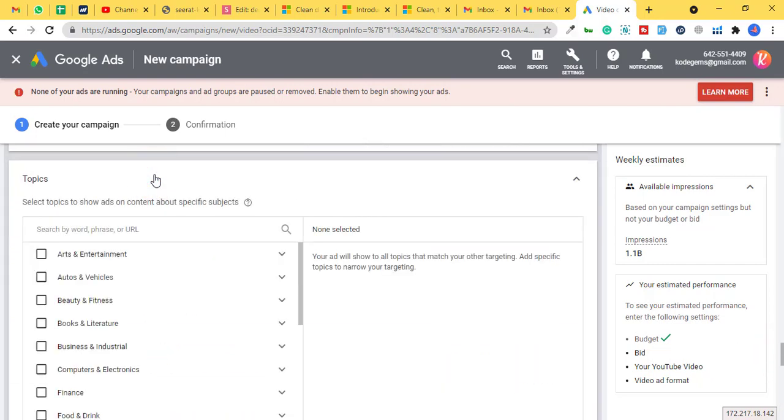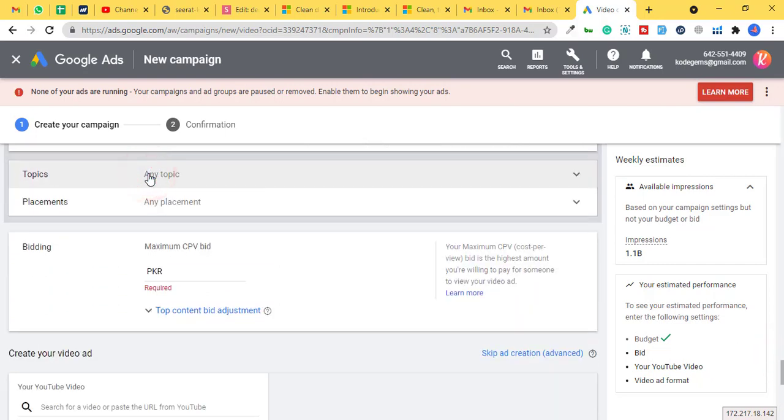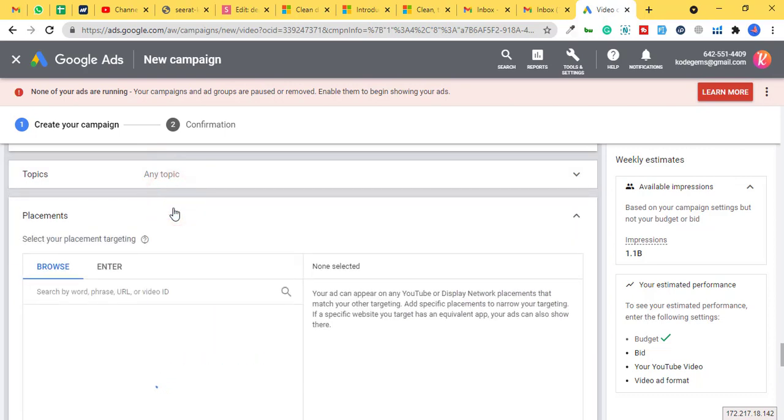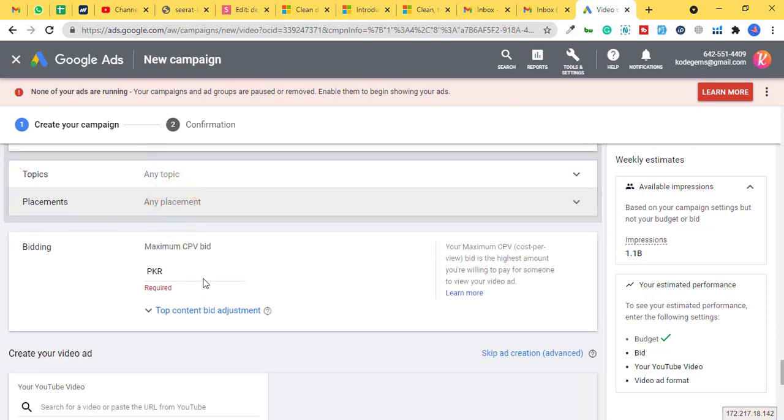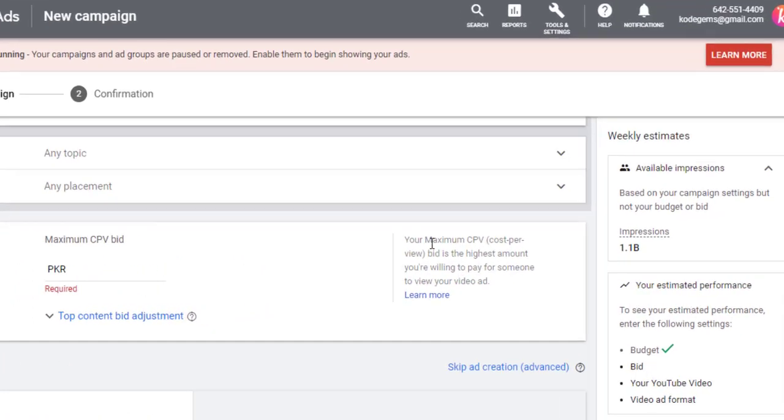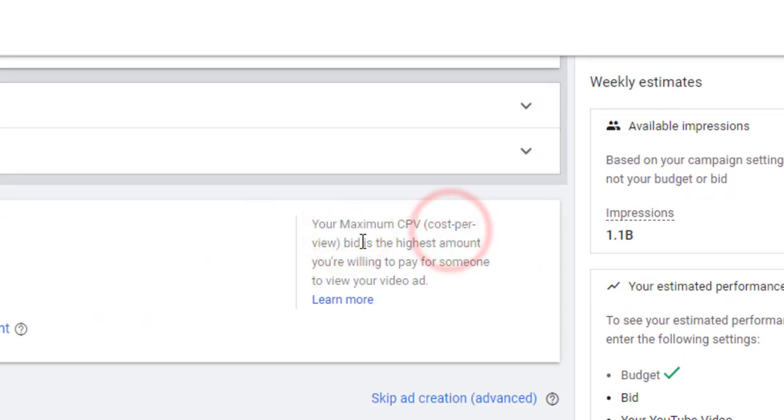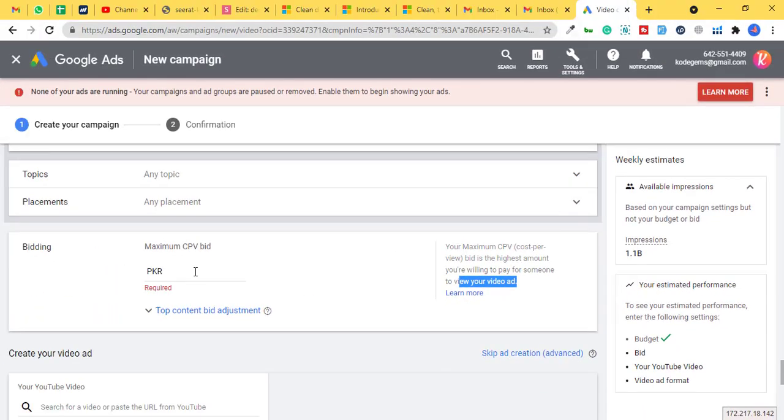And for the topics, it will remain the same. Any placement, the placement will remain the same. And this is the maximum CPV bid. What is maximum CPV bid? Your maximum CPV, cost per view bid, is the highest amount that you are willing to pay for someone to view your video. So whenever a person sees your videos, how much amount do you want to pay.